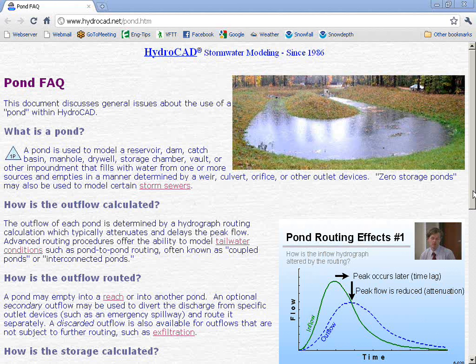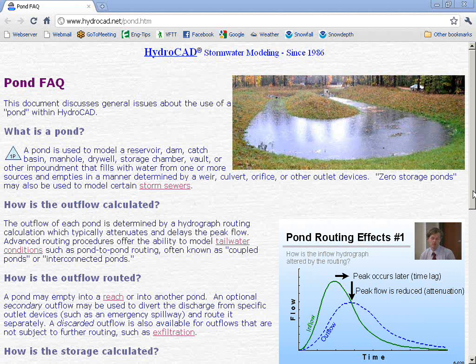We will also talk a little bit about some of the other calculations that pertain to ponds. That is things like our detention time calculation, how long is water resident in the pond, and how long is available for sediments to settle out or other contaminants to be neutralized. We're also going to talk a little bit about tailwater handling and coupled ponds, where one pond is creating a tailwater condition that affects or reduces the discharge from another. And then finally, we're going to talk a little bit about storm sewers, because storm sewers are commonly modeled in HydroCAD as a sequence of ponds where you have one pond flowing directly into the next, creating a tailwater for each pond in sequence. So that is the basic overview of the materials that we will be talking about today.